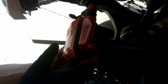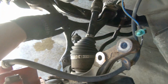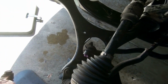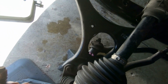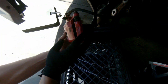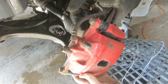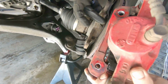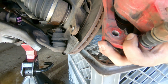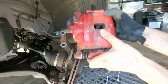All right, so we just undid the end link from the sway bar because we're gonna be taking off the lower control arm. See how it's all dangling now. It was connected to the lower control arm. Now we gotta support the brake caliper out of the way. So we undid two bolts. They hold it to the arm right here, one right here, one right here. These are size 17s. Two of those, and this thing just comes sliding right off.